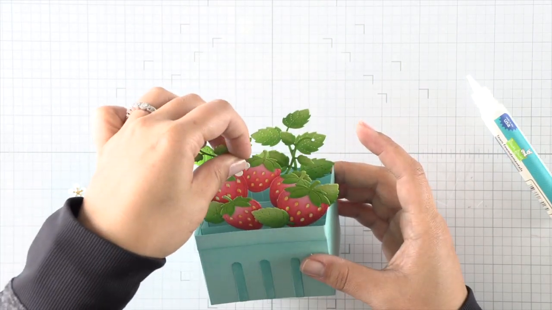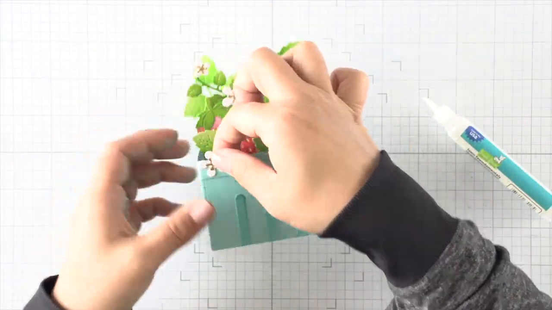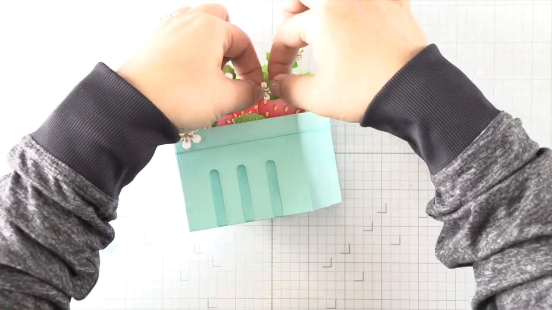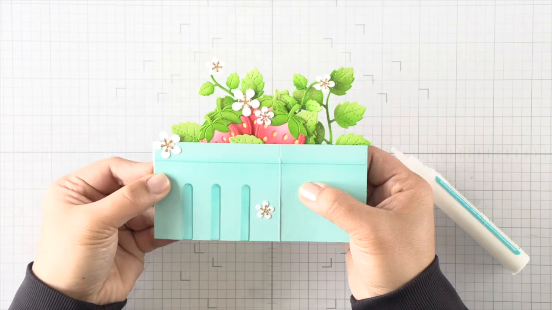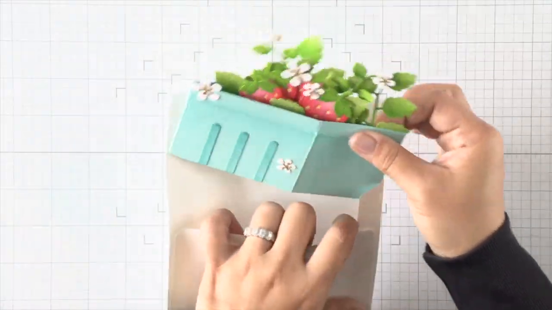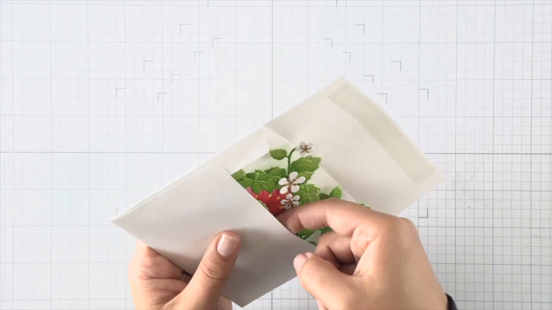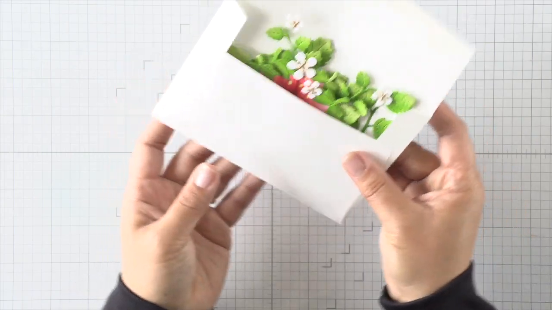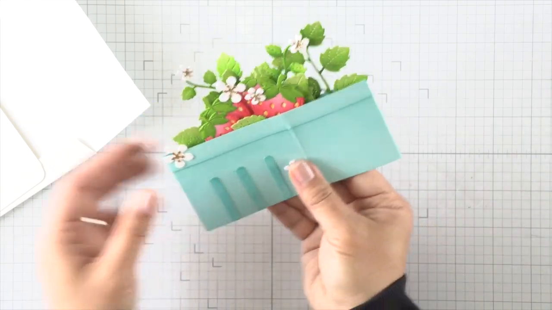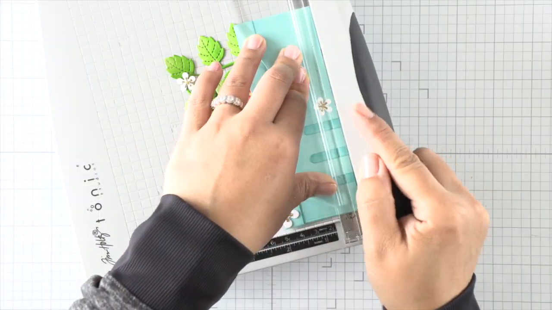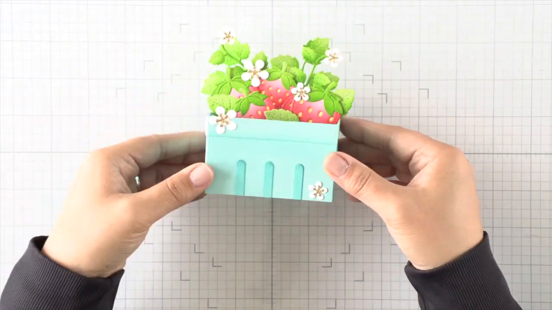I contemplated making more strawberries, but I didn't want to overcrowd this box, so I think this is a good amount. Last but not least, I'm gonna add those little blossoms all over, and I have some extra blossoms, so I decided to add them on the outside of the box. Now at this point, I wanted to test my box and make sure that it fits inside an A2-sized envelope. I see that I can't close the top of my envelope, so I'm gonna have to trim my box. I stuck the whole thing in my trimmer and just chopped about a half inch off, and now it's perfect.